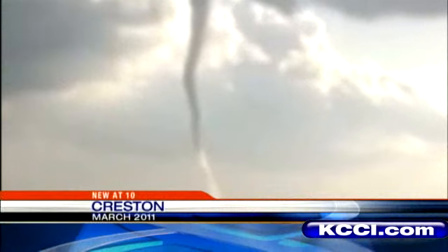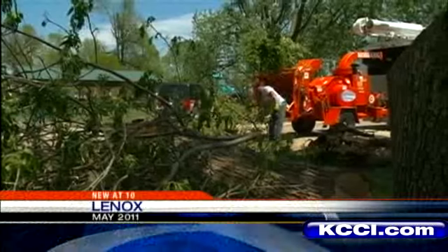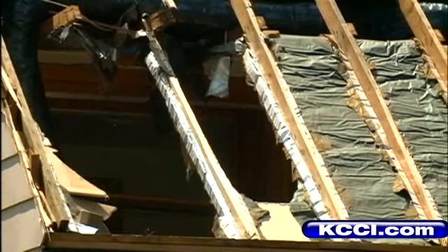After a spring tornado in Creston and another one in Lenox, news of federal dollars to build safe rooms for school kids in both Iowa towns is more than welcome. Schools are taking a real serious interest in how do we harbor our students during times of need when we're getting to those high wind situations — not necessarily tornado specific, but any type of high wind.